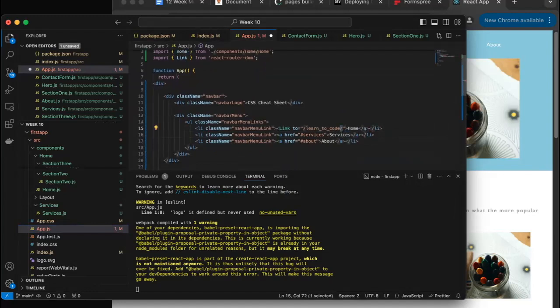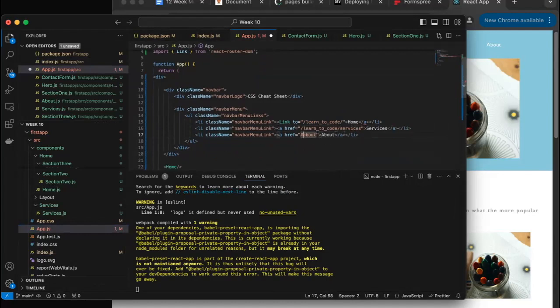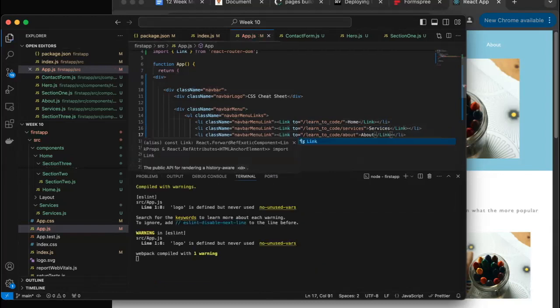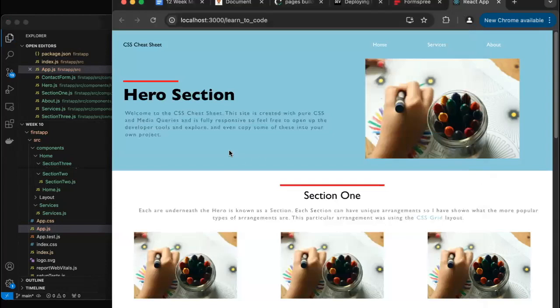And then for these next two, the services and the about, I'm going to copy this and I'm going to paste this in. So learn-to-code services, get rid of that hash, pop in learn-to-code. And I'm going to change up this link or this href to Link and to. And at the very end, these I'm going to change to Link, Link, and Link. See if that breaks anything. Saved it. Nothing is broken so far.